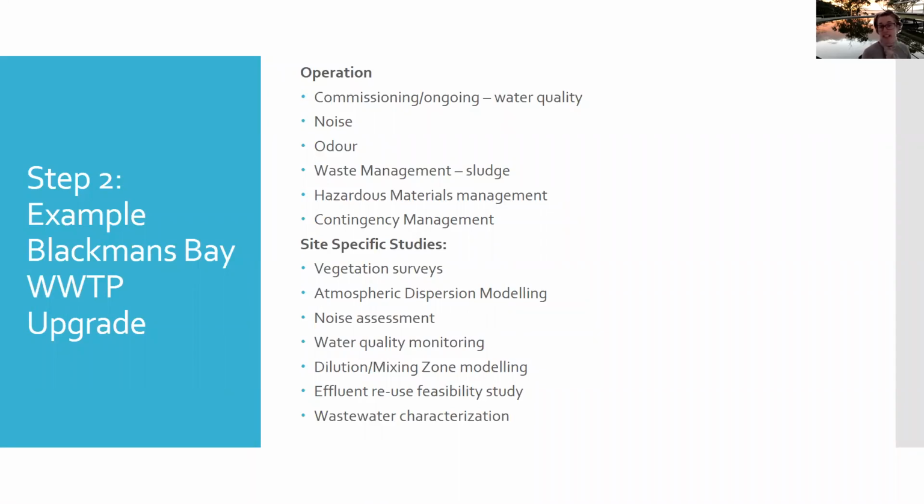Operation, commissioning and ongoing. I don't know if you know much about wastewater treatment plants, but when you start a new wastewater treatment plant, you go through a testing system. So you don't just turn it on and it starts operating. You actually turn it on in stages, test pieces of equipment, start running stuff through it until you get to full operation. And that commissioning period can be 3 months. It can be a very long period, particularly if there are issues along the way.